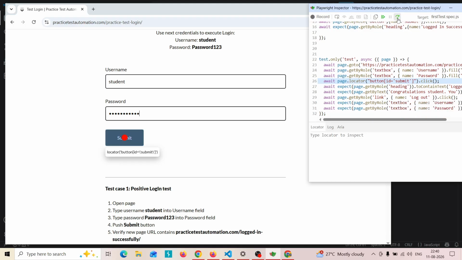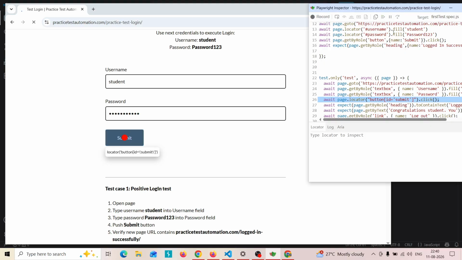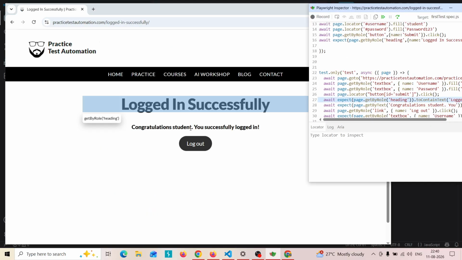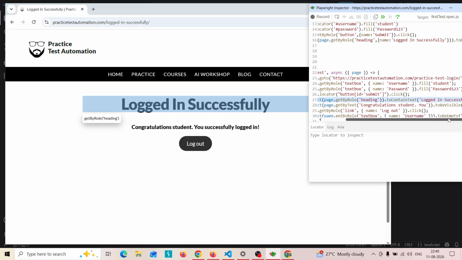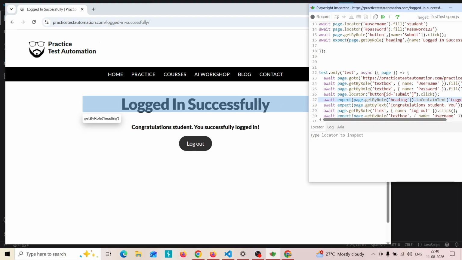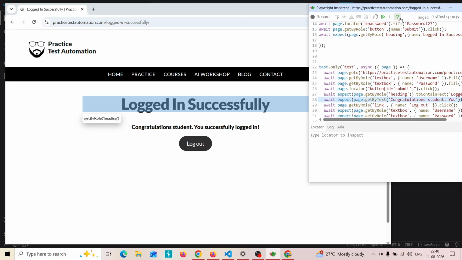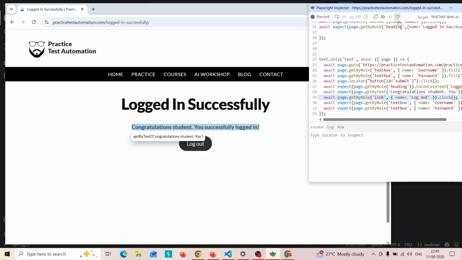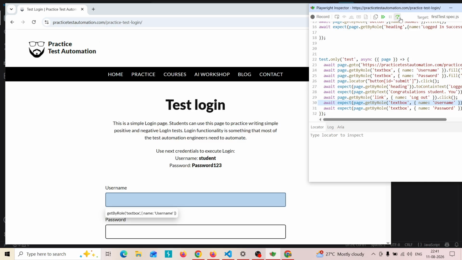On the next step, after clicking step over, the submit button will be clicked, and you can see the logged in successfully flag. That text is highlighted in blue, since we are asserting that label, and step by step you can execute. Each step is highlighted, and the buttons are highlighted in red color. So you can verify each one.